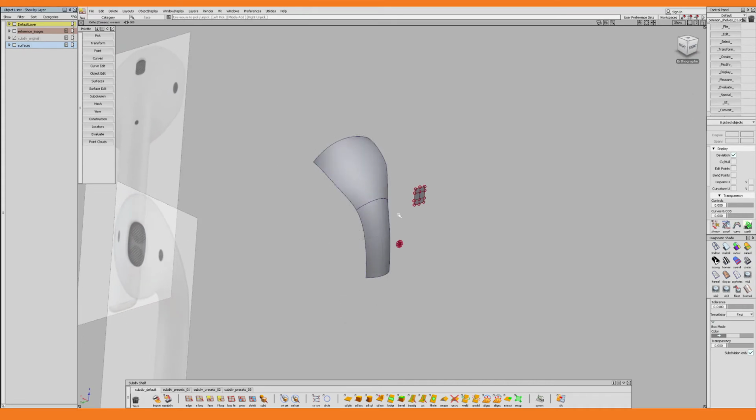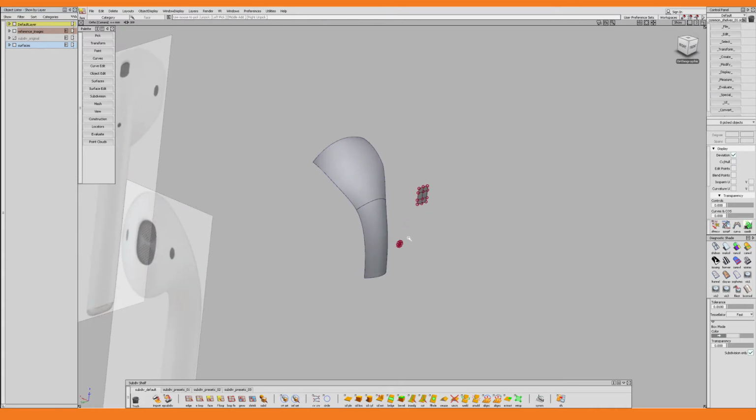I hide the subdivision layer, and then I make use of the Align to Surface tool, which I set to degree 3 this time, since we are going to project onto a fairly complicated surface. And as far as the direction goes, I want the X axis. With all the vertices selected, I click Align to Surface, and then I pick the surface in question. And let me repeat that for this object as well.